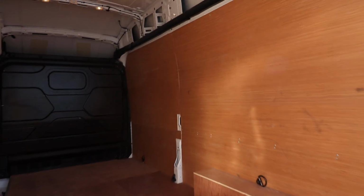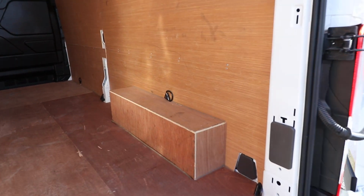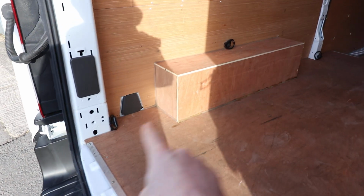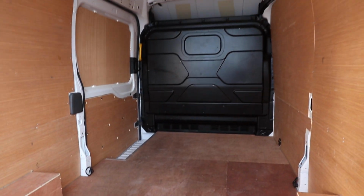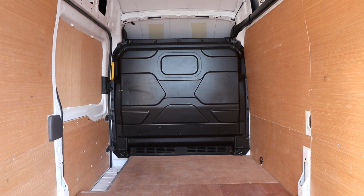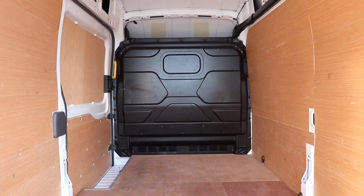And so this gives you a good chance now to look at the ply lining in the van. Fully ply lined, all in very good order. You can see it is used, but in very good order, as I say. Plenty of tie down points around the vehicle, scattered all around in different positions, including up against the bulkhead. Speaking of the bulkhead, that is the factory fitted bulkhead, which is in fantastic condition. No signs of serious wear on there. Of course, these can be removed.